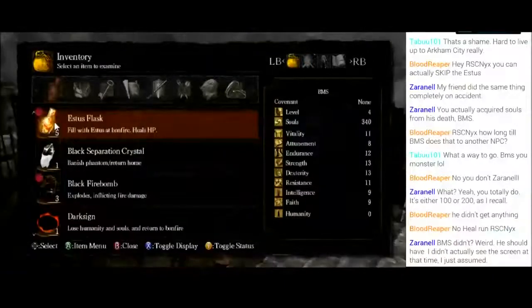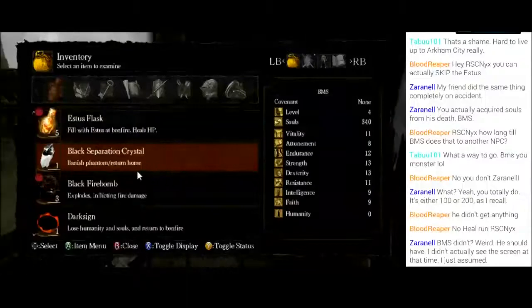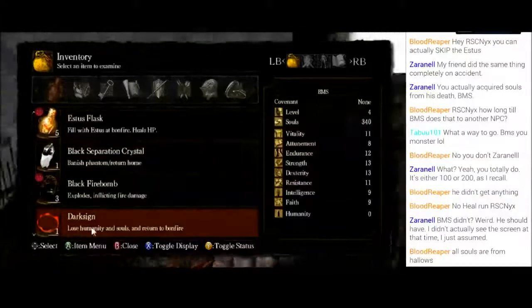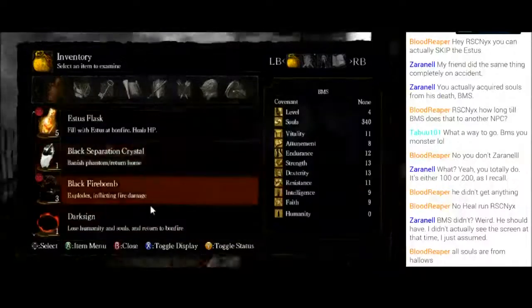I've got the Estus, black separation crystal. Banish it, that's return only multiplayer, so we won't have to worry about that for a while. And Dark Sign, lose humanity and souls and return to bonfire. Or Dark Sign, excuse me.